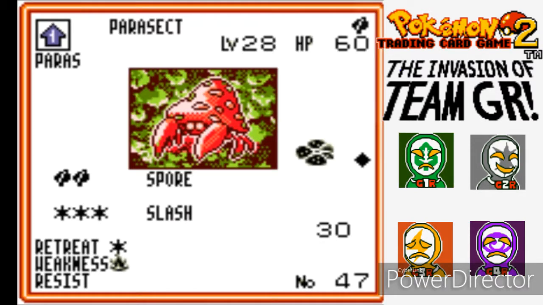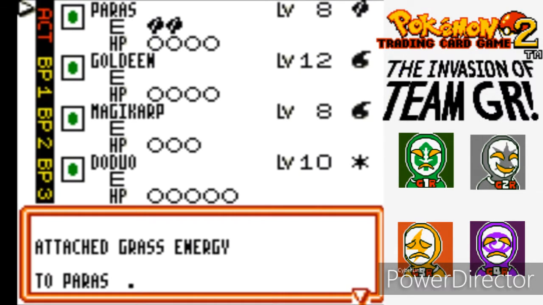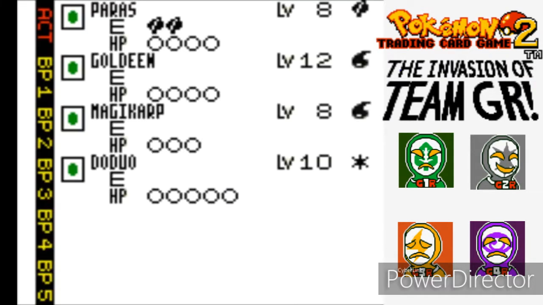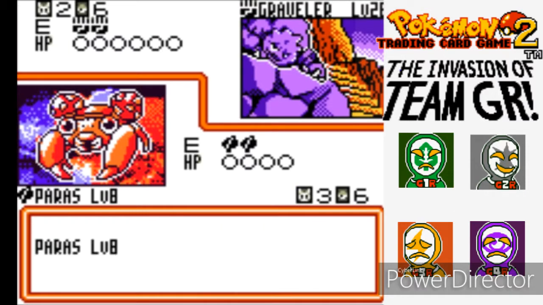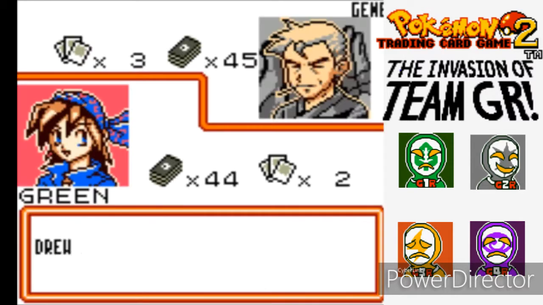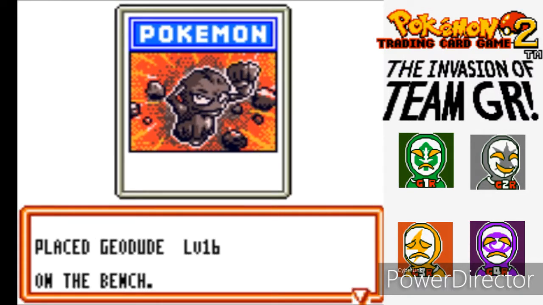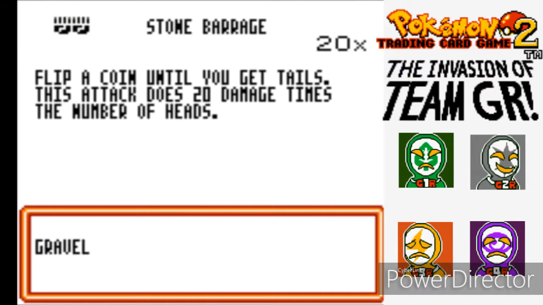Oh, I got a pair, so grab the bat. I go for Spore and Slash. Okay, I'm gonna give you a grass energy card. Let me see. Okay, I need a random. Let me evolve Goldeen to Seaking. And I can't attach another one, so let's go for Scratch. Yeah, I'm using GR2's deck, the deck specially designed to fight against him, because his deck is rock, which is basically his main weakness. His main weakness is grass and water.